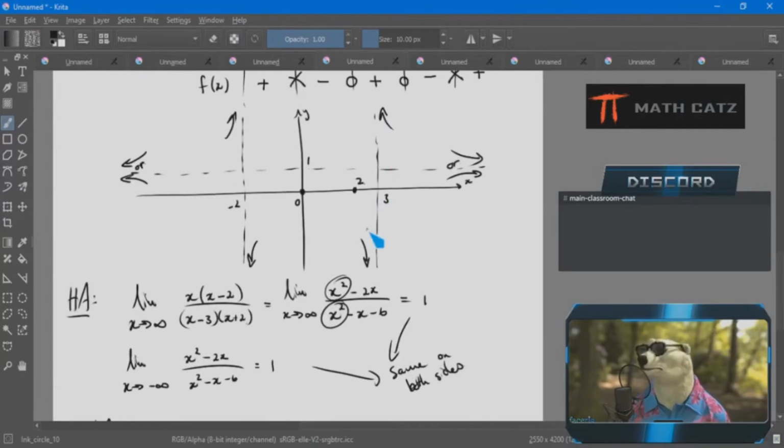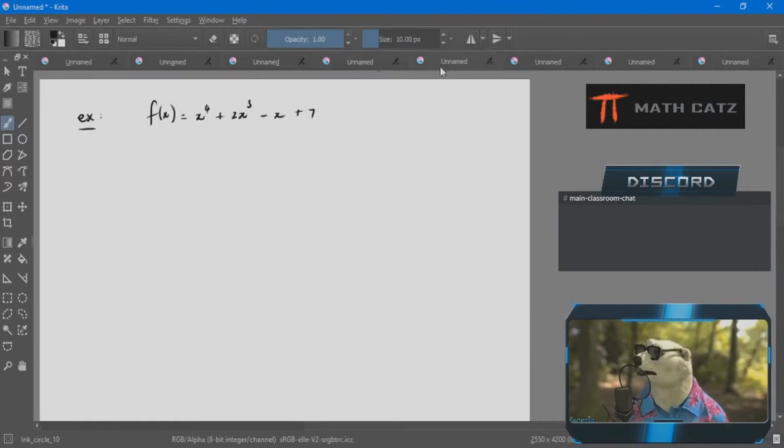I might want to do vertical asymptote arrows, but just find the asymptotes. Don't worry too much about exactly how it's approaching those asymptotes at this stage, because this is only some pieces of the puzzle. It's not all the pieces. When I have all the pieces, everything will fall into place. Don't worry. People get a little flustered because they want to know everything when they do a single step or a single portion of a step. No, just do that. Only when we have all the information can we really do everything.